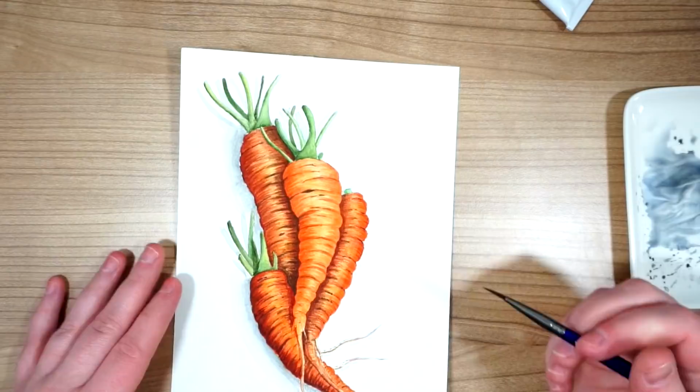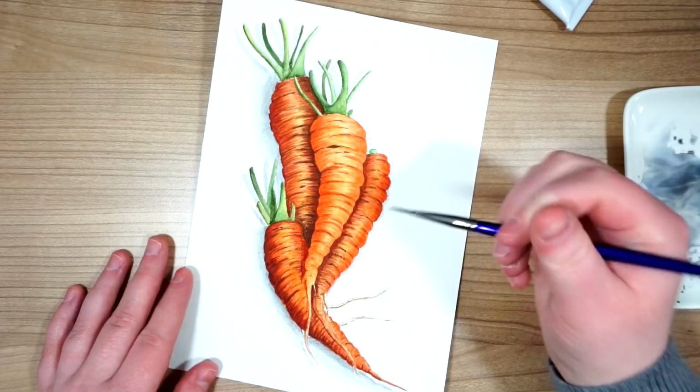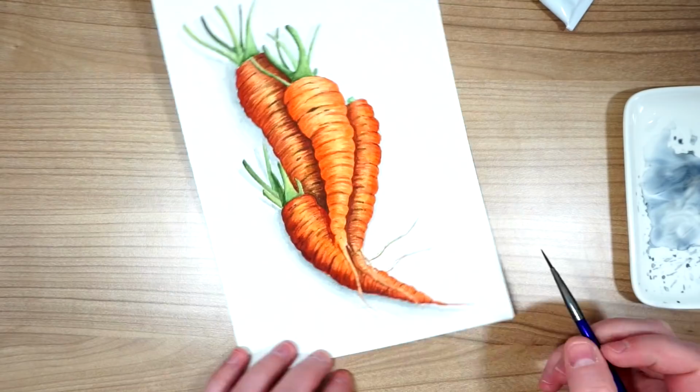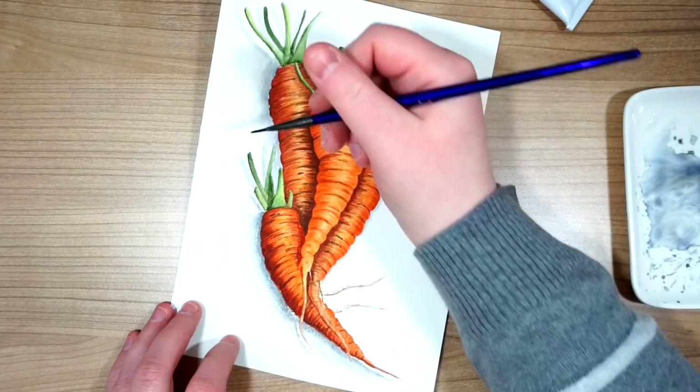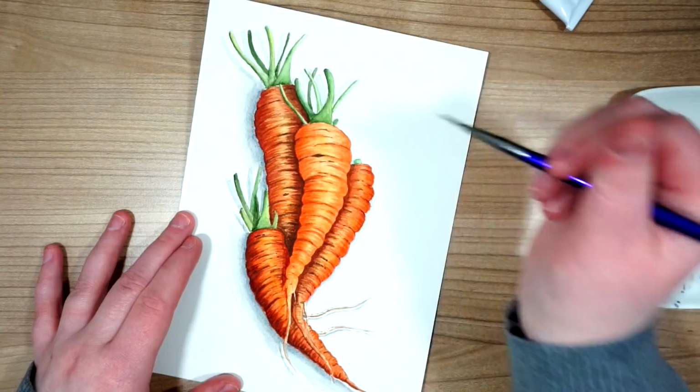Again, since these are rounded, I'm adding just a tiny bit of shadow to the outer right carrot because that would cast a small shadow underneath it. But for the most part, I'm staying really specific on the left side, making sure to add that and blend it out and give it a watercolor-esque quality to it, because I think that's the prettiest way to add shadows. Again, if you want to be more realistic or maybe even more impressionistic in how you shadow your paintings, then feel free. And I am paying special attention to how I shadow the greens.